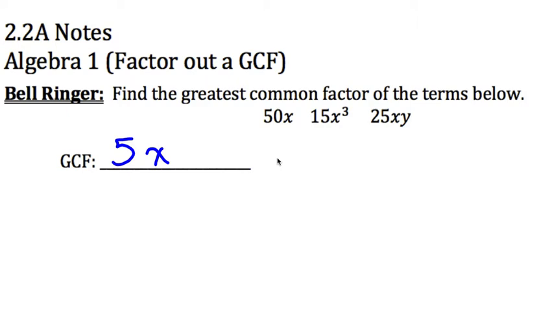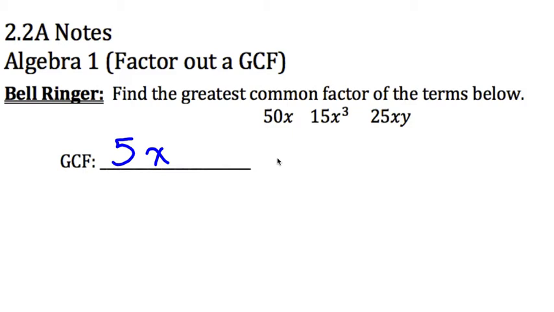All right, Algebra 1, we're going to start our 2-2 notes here with 2-2A. This is where we're starting all of our factoring stuff. So we're going to start this by factoring out a greatest common factor. Before we do that, let's just review this greatest common factor concept. This is something that we've already talked about, so we'll just review this.